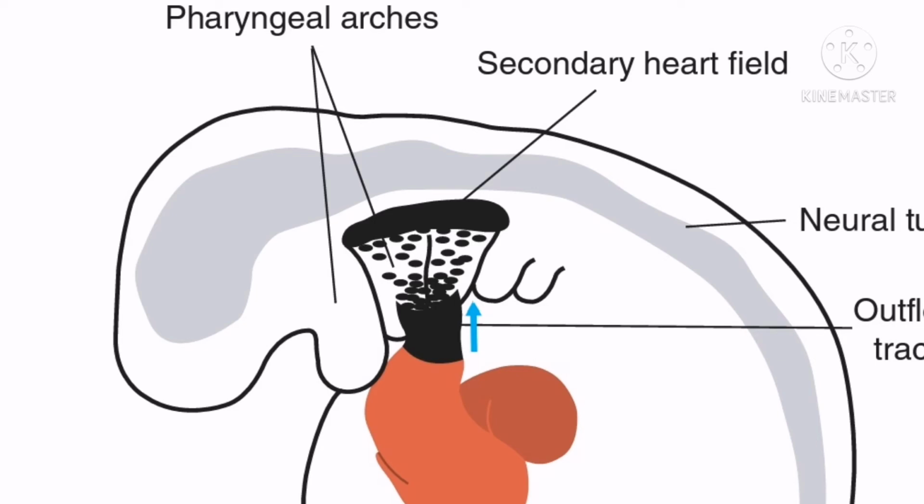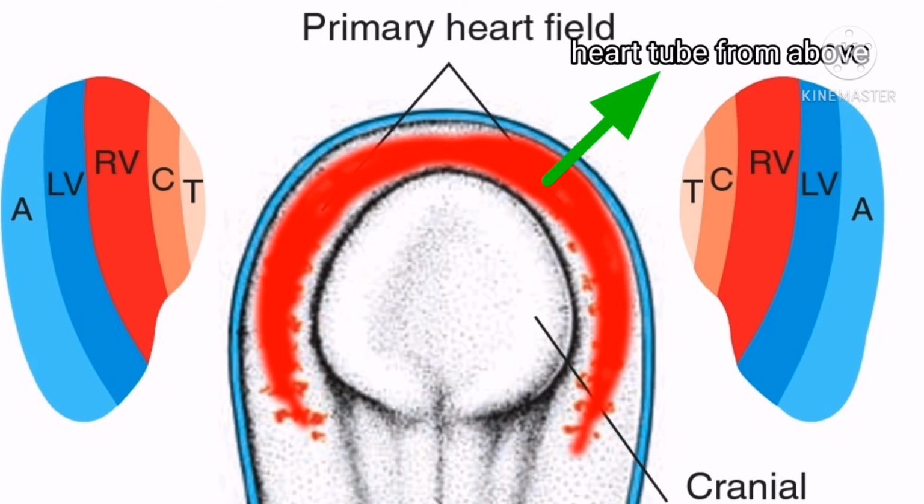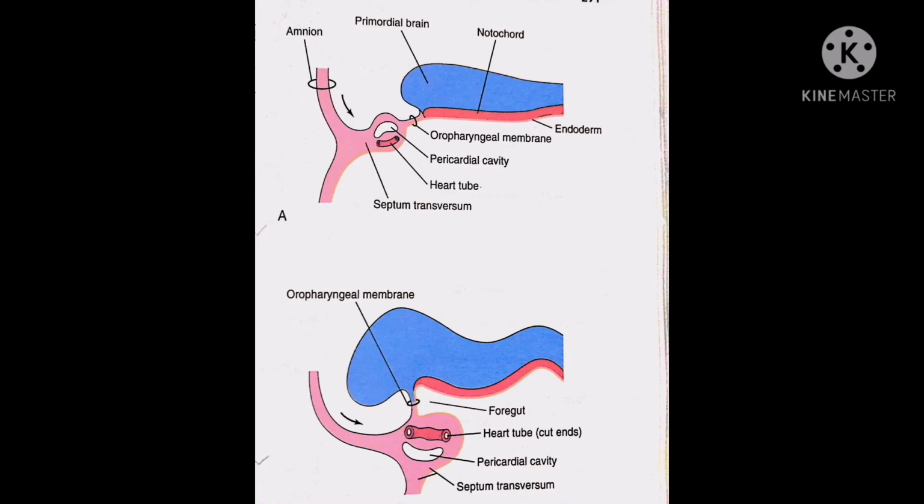So now the pharyngeal endoderm beneath the heart fields induces the primary heart field to form myoblasts and blood islands. Eventually, these blood islands will unite and form a horseshoe-shaped endothelial lined tube, which is the heart tube. From your knowledge of the folding of the embryo, you know that initially the heart tube lies ventral to the oropharyngeal membrane, but due to the head fold, the oropharyngeal membrane becomes ventral, and now the heart tube and the pericardial cavity both lie in the thoracic region.